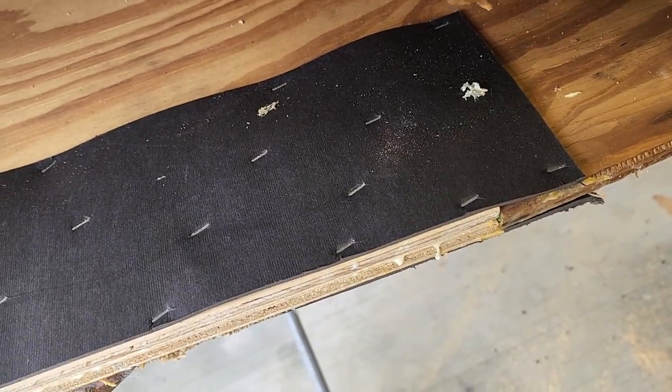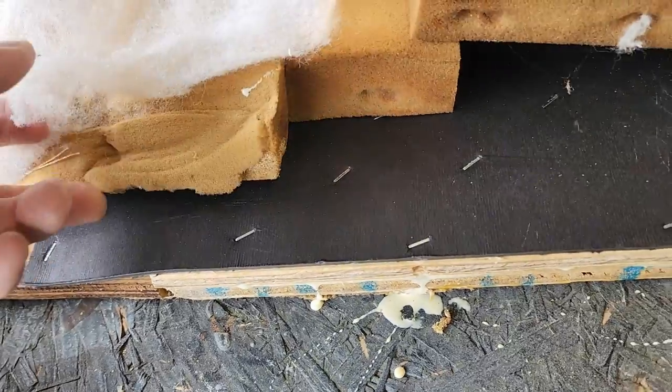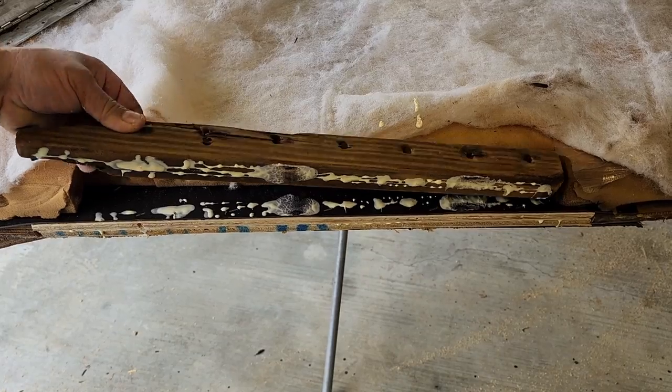What do you think of that repair? Solid as a rock. That ain't going anywhere.